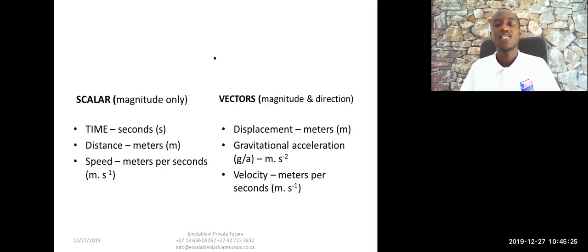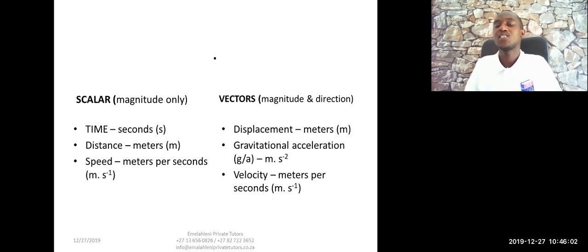Now, the first thing that we need to understand, again, a recap: scalar quantities are quantities or variables with magnitude only, like time in seconds, distance in meters, and speed in meters per second. So you just have to remember to ask, am I dealing with a scalar? Am I being asked for vectors? If you find your distance as negative, you must know that I mustn't give my final answer as a negative. I must make sure that it's positive, because it doesn't include direction.